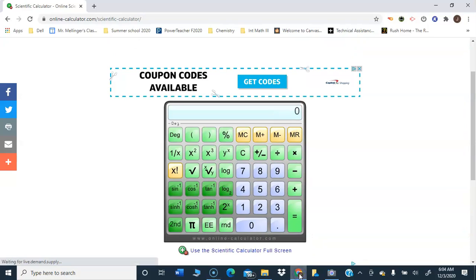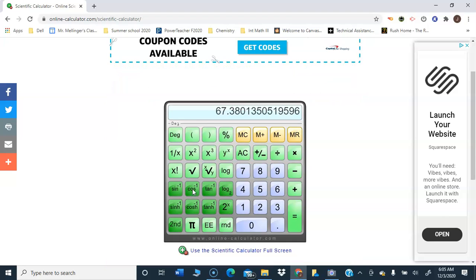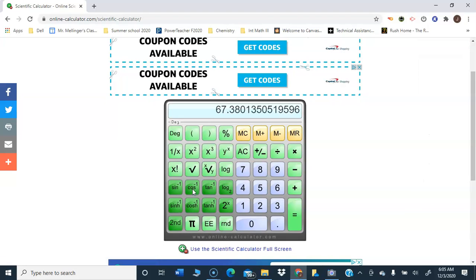So I pull this up, okay, and the way this calculator works is you put the number in first. So I'm going to put in 5 divided by 13 equals that number. Now I'm going to come here and do the cosine -1 right here where you see I'm circling, and I'm going to hit that, and that gives a number of 67.38. We'll call it 67.4. So that means theta equals 67.4 degrees. So that's right here, 67.4 degrees.